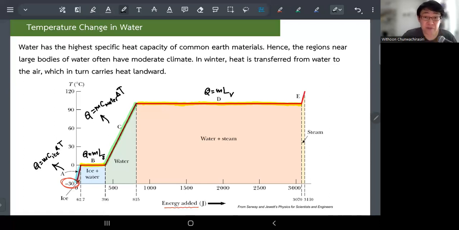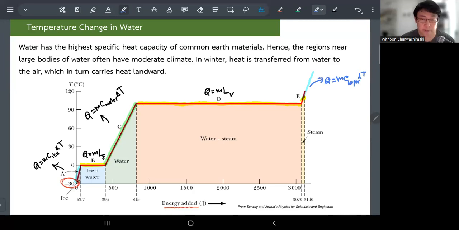All right. And after you vaporize everything, there will be no more liquid water. It is purely in the gas phase. Then you just keep going, if you want to. It's going to be superheated water, if you want. So once again, in this phase, it's going to be Q equal to mc of vapor delta T, on and on.